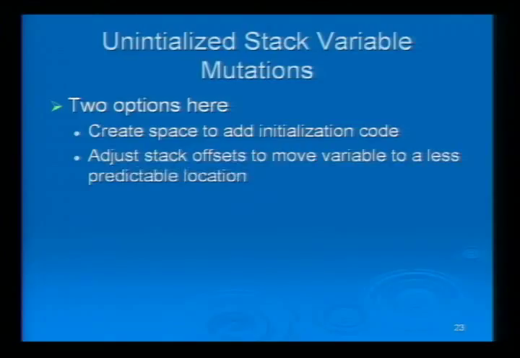Uninitialized stack variables. Halvar spent some time talking about this over the past year or so. You have a variable in the stack that doesn't get initialized by the function, and the exploitable condition is to make some function calls that grow the stack space through that variable, leaving a value that you can predict in the uninitialized variable and hope that it gets used in a manner that's exploitable. So the idea here is move your variable, permute the stack. That way the attacker, when they're trying to lay that one value into that memory location through some sequence of calls that grows and shrinks the stack, has a picture of your uninitialized variable, where they think it is, that is different than where it actually ends up.